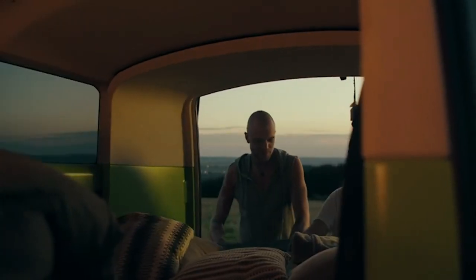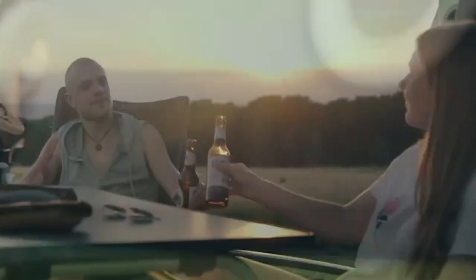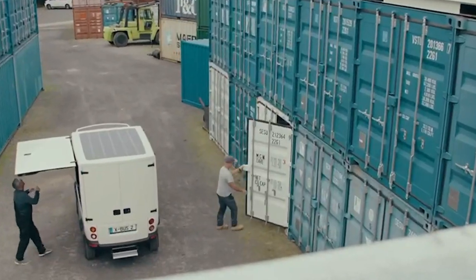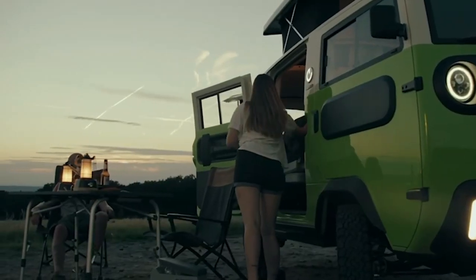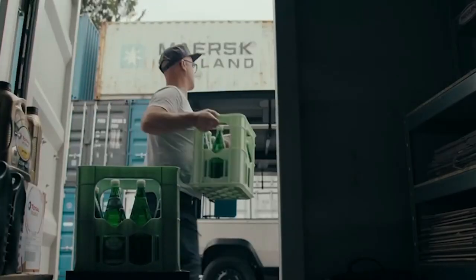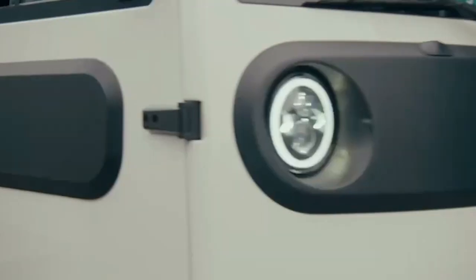The maker, Electric Brands, believes in simple and individual mobility, and they have come to prove it with the all-in-one electric car. For private use, business, or a weekend camping trip with friends, X-Bus is offered in two chassis variants and an X number of styles. The camper and pickup look, as well as the bus, box structure, and cabrio version, can satisfy anyone's needs.